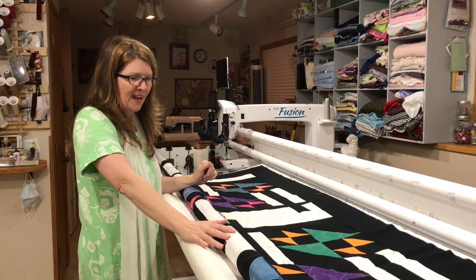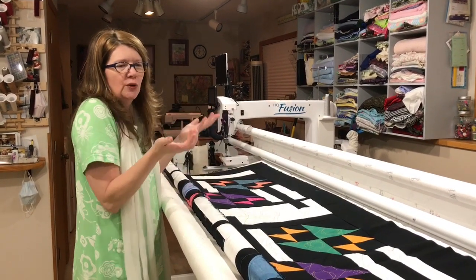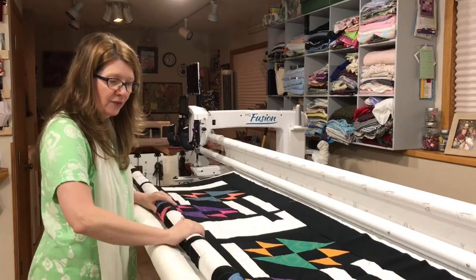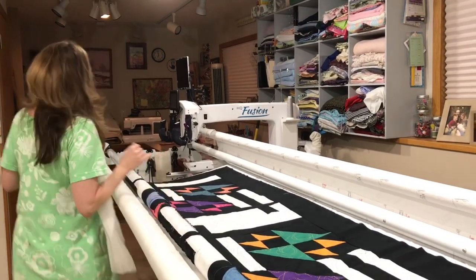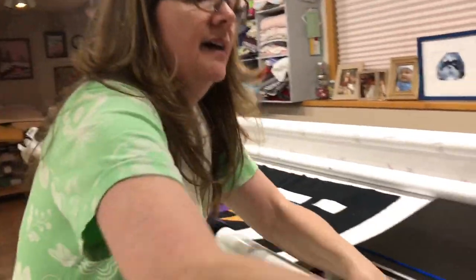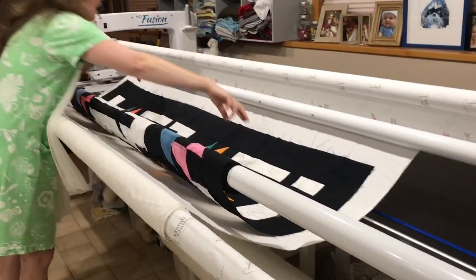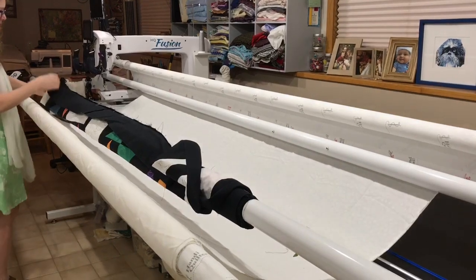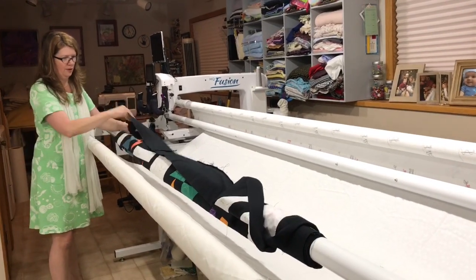But I used to always pull this way too tight as I was quilting, and then my quilts would curl when I'd be all done. But if you were pinning everything to all the bars like they teach you to, this is what you would do. Once this is ready, I would release this bar, I would release the tension on the back, I would drop it down kind of saggy, and I would fold this loosely to the top of this rail and balance it all on there. Boy, I haven't done this for a long time. This was a lot more work.